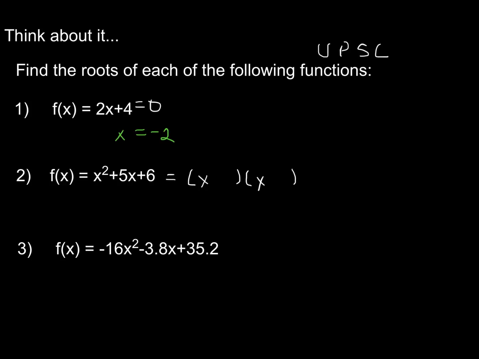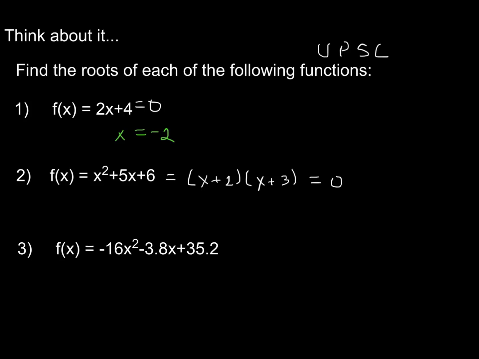And remember, by thinking about foiling, right, that these last two pieces, this plus or minus something, times this plus or minus something, will get you x, and then you're going to multiply each of these last pieces as well by the x in the other factor, and so then you'll add them together because they have a common x, and you'll have to get 5x. So what can you multiply to get 6 and add to get 5? Well, you have 1 and 6, 2 and 3, -1 and -6, and -2 and -3, and only +2 and +3 will get the job done. So +2 and +3.